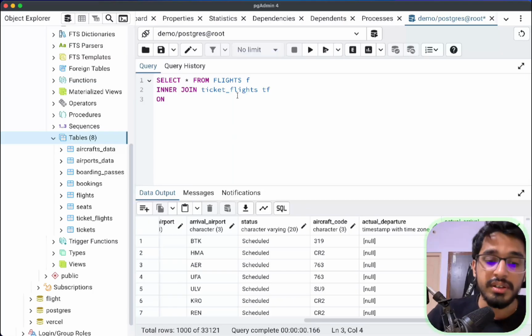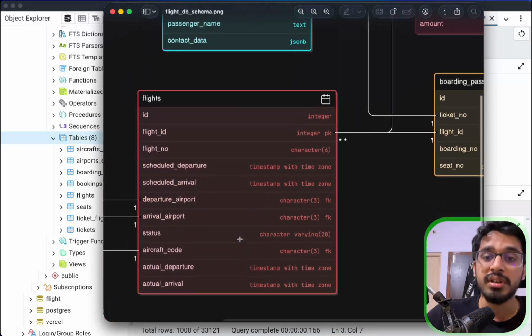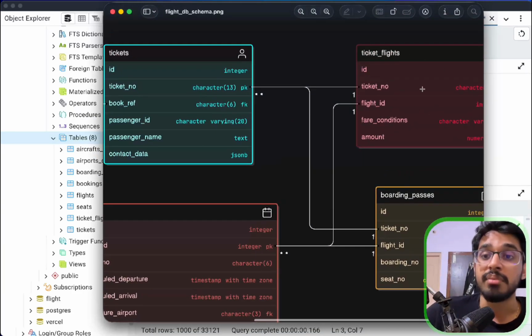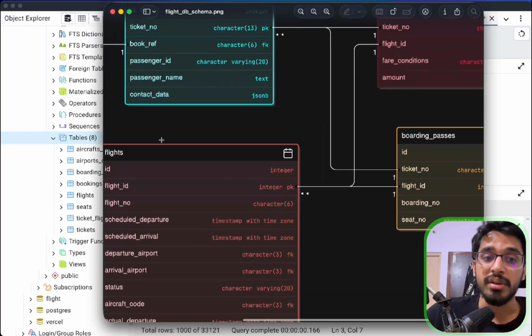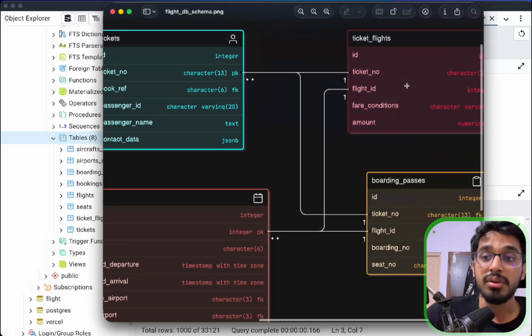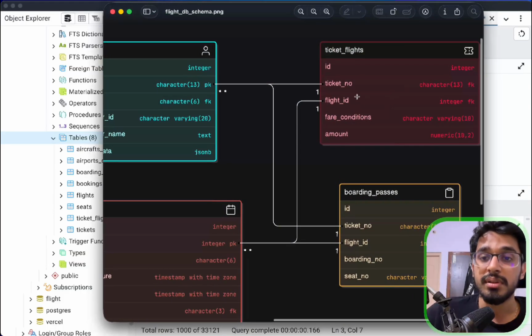Now we need to map the primary key and the foreign key. The primary key is in the table which we are actually querying, and the foreign key is in the table in which we are making the lookup. The flights table is our primary, so you see that this is the primary key, that is flight ID, and we are looking it up against the foreign key, that is the flight ID.